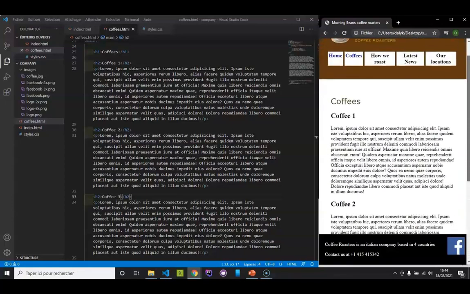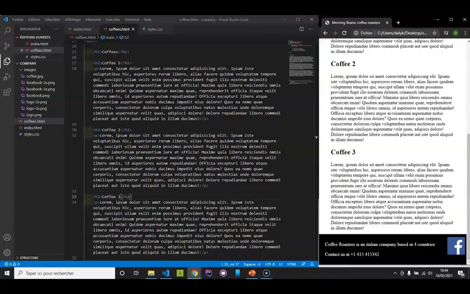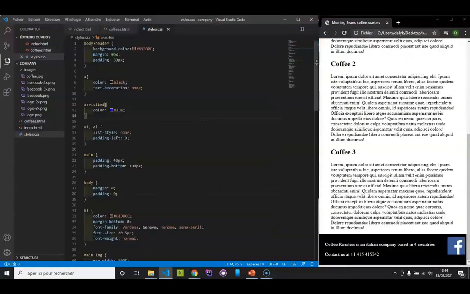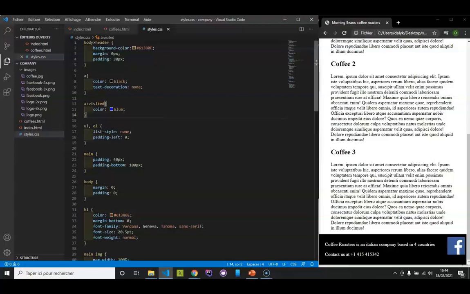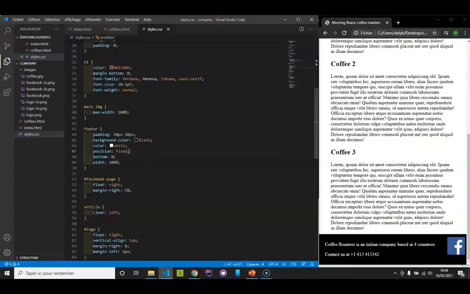You see that my page scrolls and my footer doesn't move. That's because in my style sheet we can see that the footer has a fixed position. That's why it doesn't move.